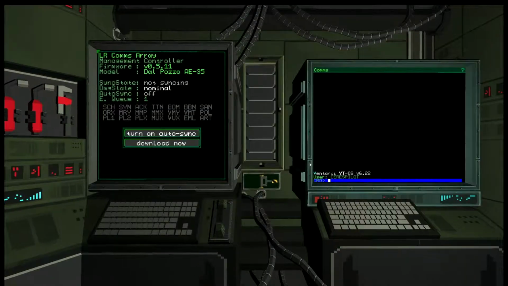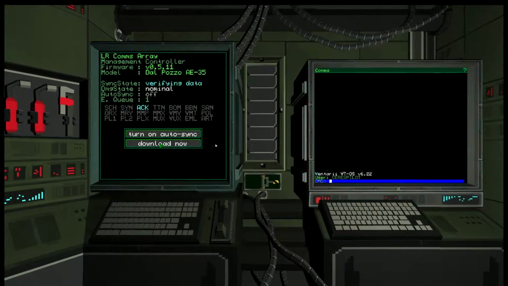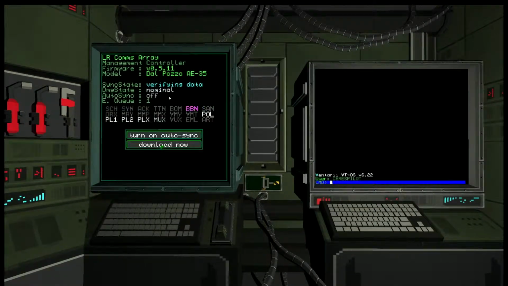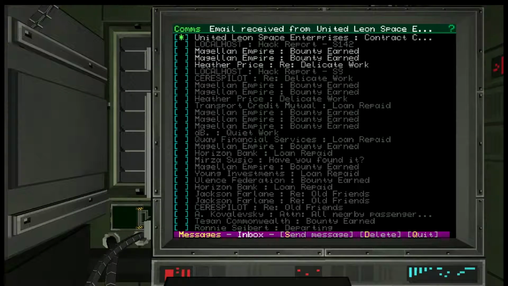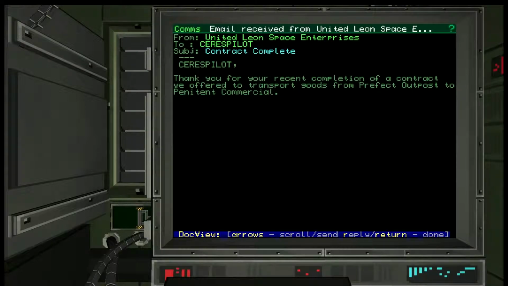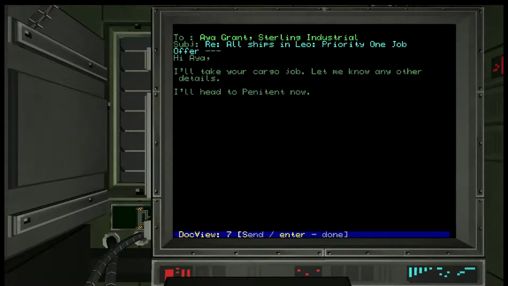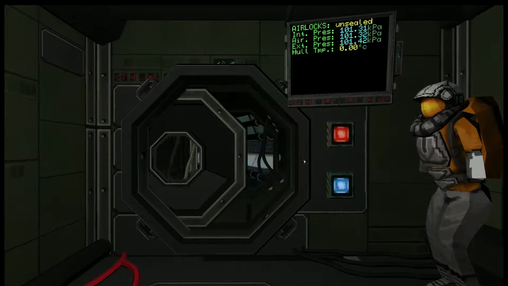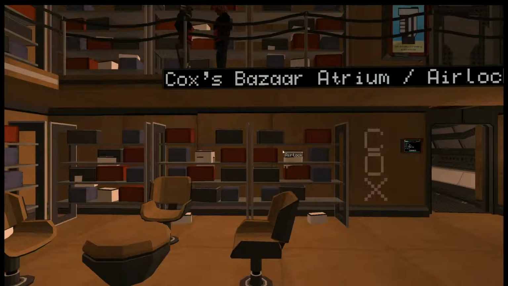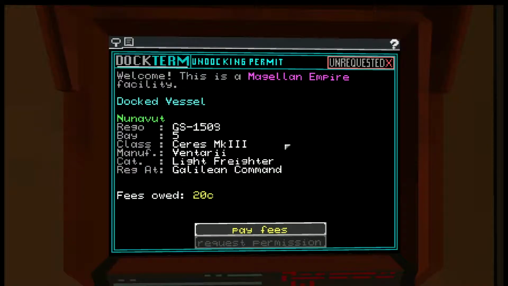Excellent. Also, one more thing before I deliver this contract. If you're coming over here to your comms array and you download it in your messages and you go ahead and hit mail, the game does explain this to you. When you complete a contract, you will get an email saying you've done it. Or if you fail, you'll see one that says that you have failed miserably. You can reply and say, oh, right, I do have other messages that I needed to respond to. Sometimes people will message you with cargo jobs, transportation jobs, so definitely keep an eye on your mail.